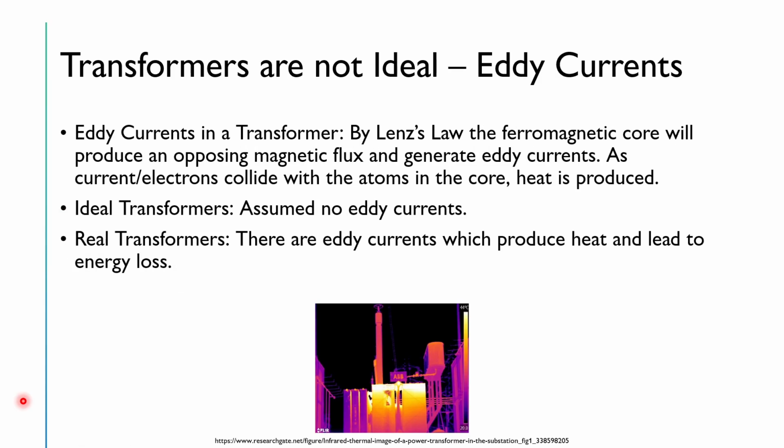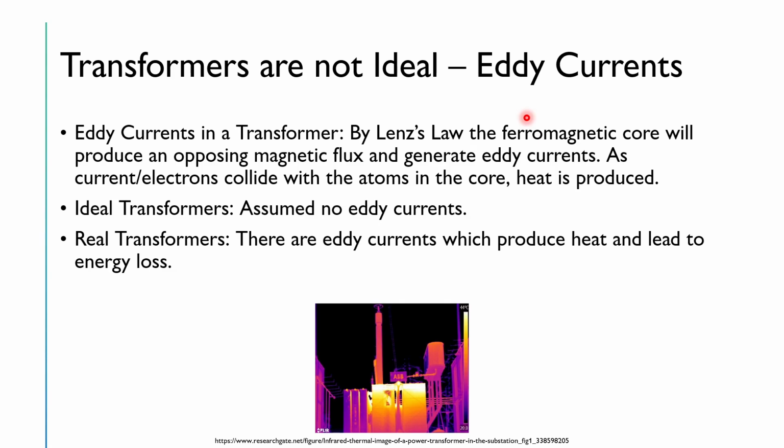In a similar way, but slightly different, we also have heat being generated by eddy currents. Particularly we're looking at eddy currents which are within the transformer, not eddy currents generated near or on the outer parts, the shell of the transformer itself, but rather we're looking here at the ferromagnetic core. So by Lenz's law, the ferromagnetic core will produce an opposing magnetic flux and thus generate eddy current. So if you've got flux moving through that ferromagnetic core and the flux is changing, you're going to end up getting essentially a back EMF, some sort of electromotive force, which is in the form of an eddy current, which will generate opposing magnetic flux.